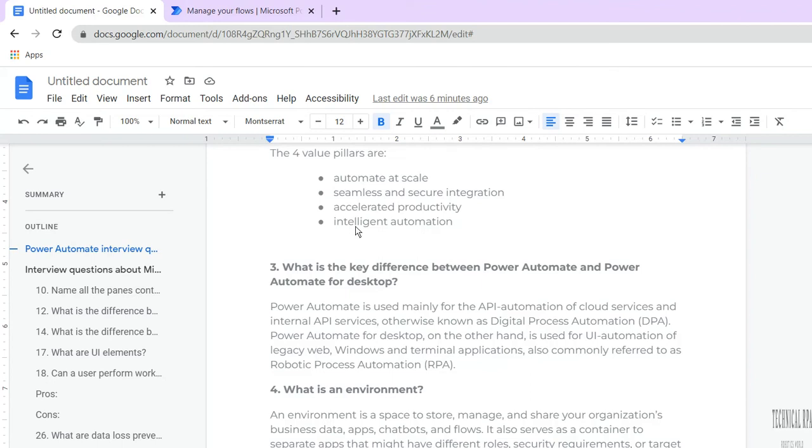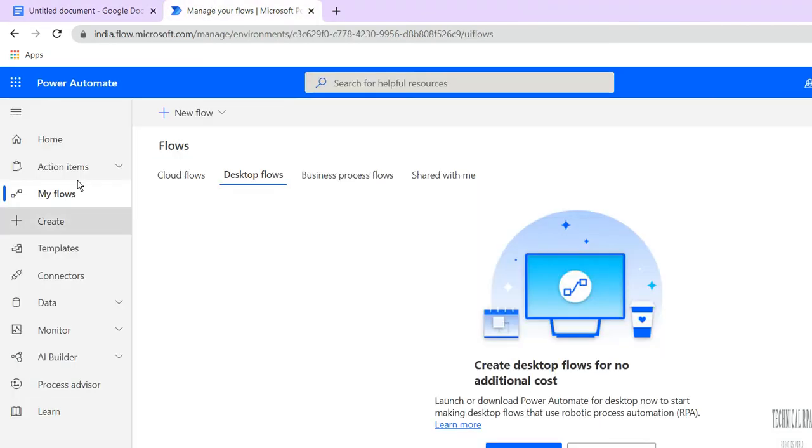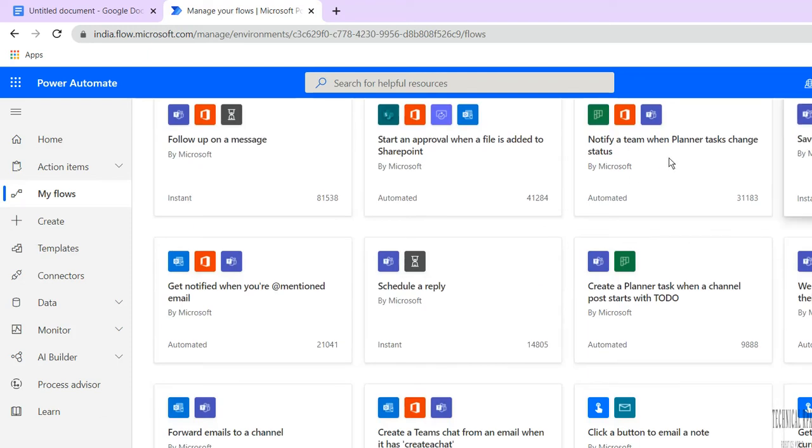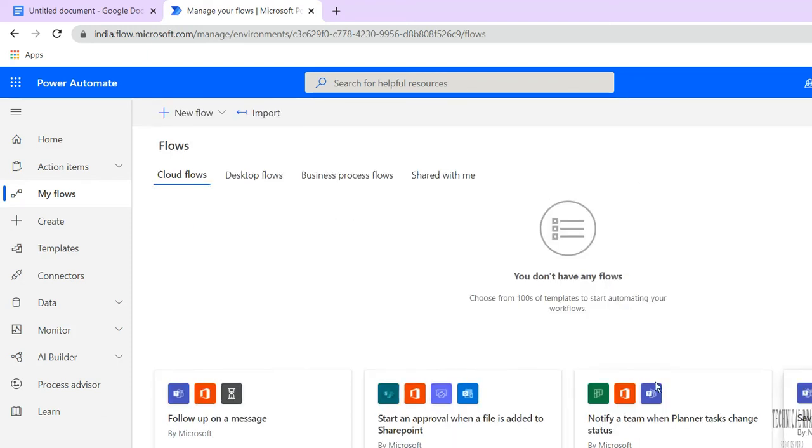So here the key difference is Power Automate is all the cloud services. If you see all your cloud flows, maybe the cloud flow which is having one node, this is the sum of the APIs.